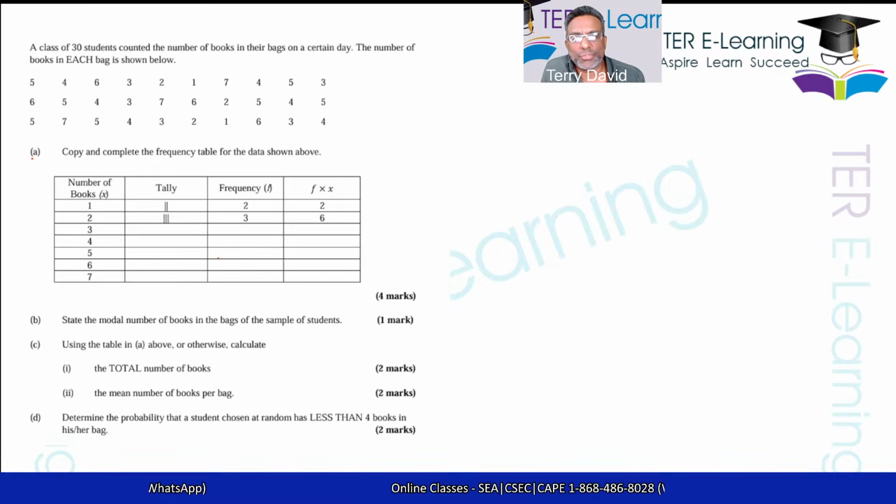So first of all, they fill it out for number of books being 1 and number of books being 2. Let's look at number of books being 3. So we have 1, 2, 3, 4, 5.